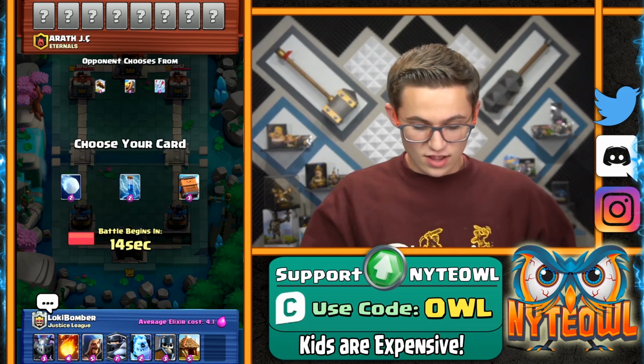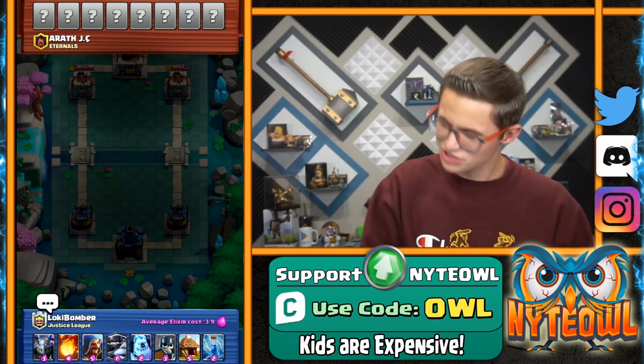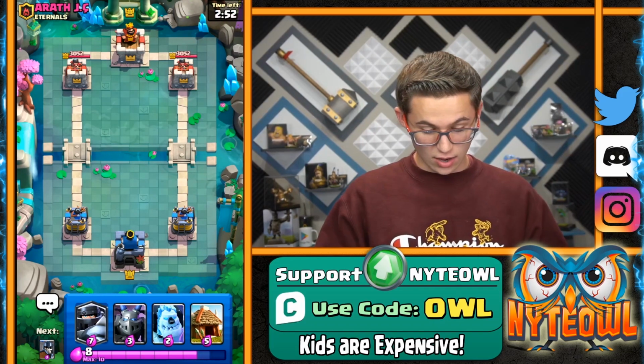I'm going to take a Hut. And then we're going to take, obviously, a Zap. Okay. Maybe I should have taken the Mini P.E.K.K.A. I don't quite know. It should be fine. Ooh, that P.E.K.K.A. banner is really cool. Let's see what we got here.